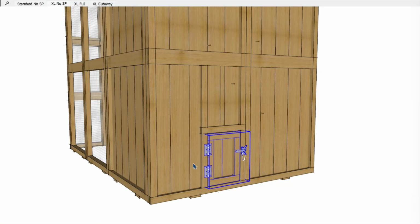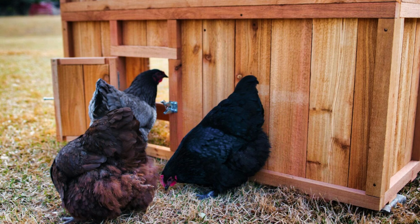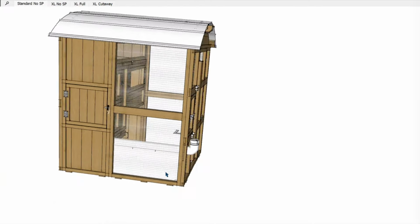These doors on our walk-in series coops, as well as all of our coops, are also designed to accept an automatic door. As it comes, you've got a manual turnout door. If you decided to replace this door, chickendoors.com sells their standard automatic door, and it screws on over the face of this, and you could have an automatic turnout door on any of our coops.